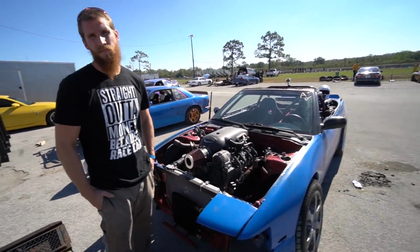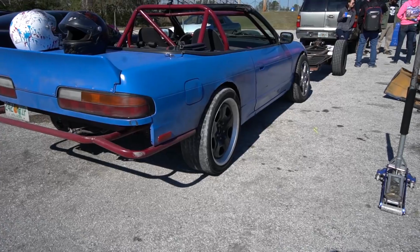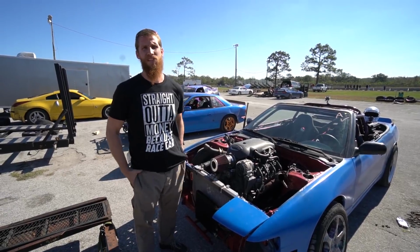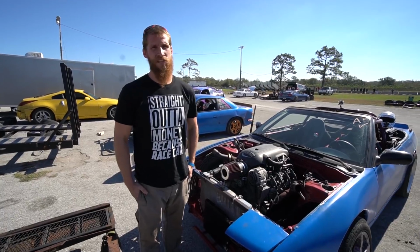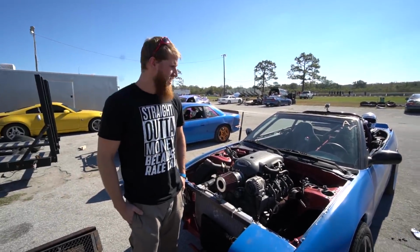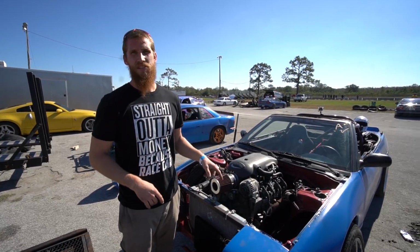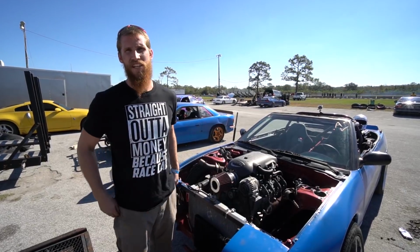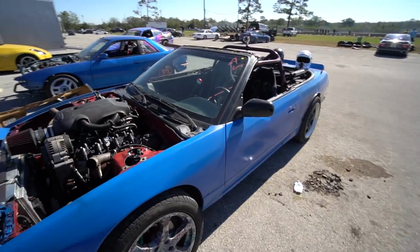You probably have less into this car than most people do with their SR cars. Yeah, I have less into this whole motor, trans, swap, everything than I bought my SR for bone stock. Wow. $1,750 total into the drivetrain. My SR cost $2,000. How much would you guesstimate you have total into the car? Sold the last car for more than I paid for this chassis. Oh, I see. Technically, I have zero into the chassis and $1,750 into the drivetrain. So less than $2,000 into an LS swapped S chassis.